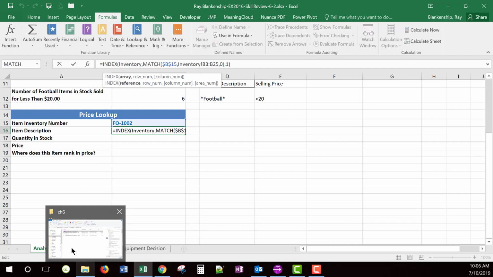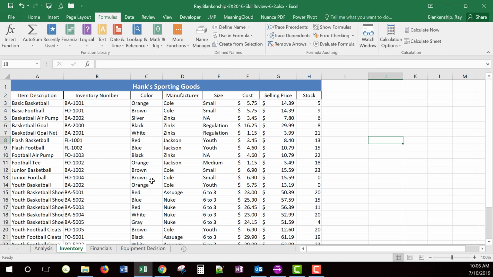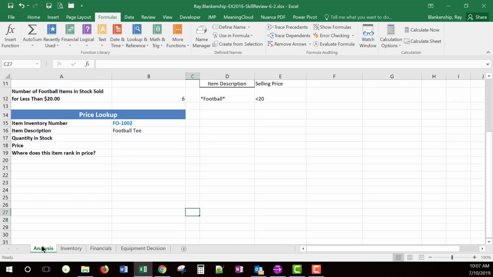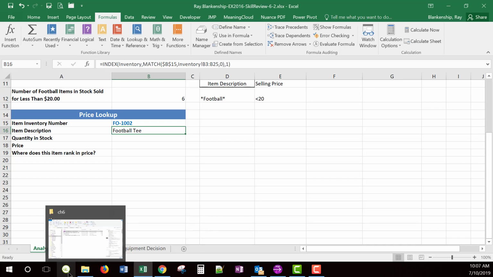So the row we said is going to be equal to this one, row 9. Now we said, now what do you want out? What's the matching? We had to put in a column, and the column was 1. So what I want the return to be is the row 9, column 1 intersection, which is Flash Football. And that's what we got here.